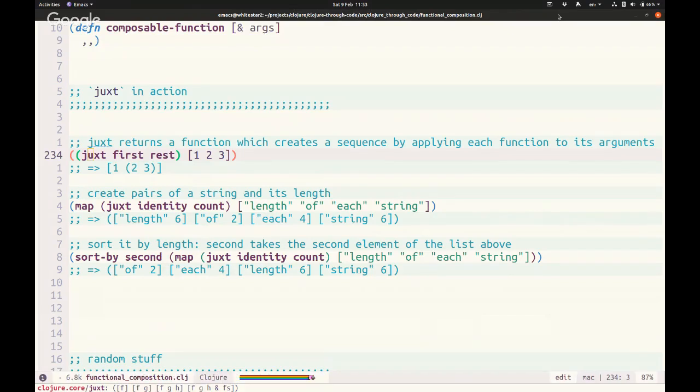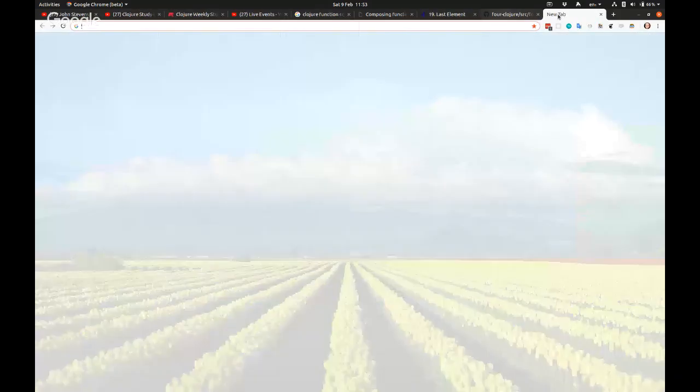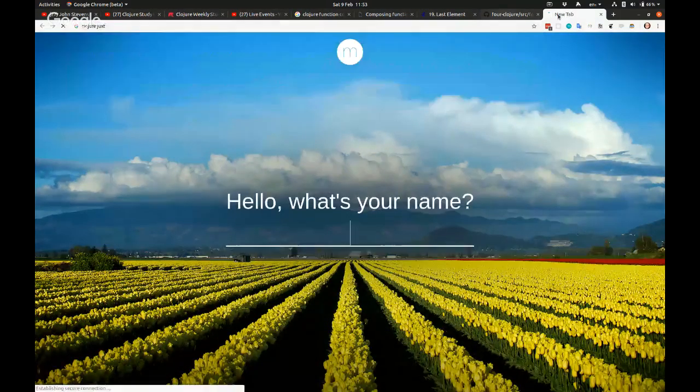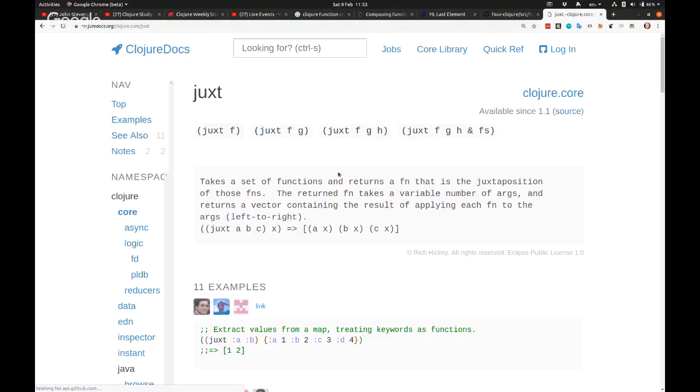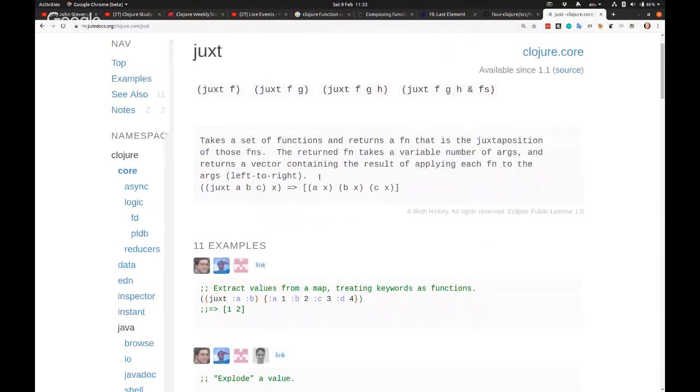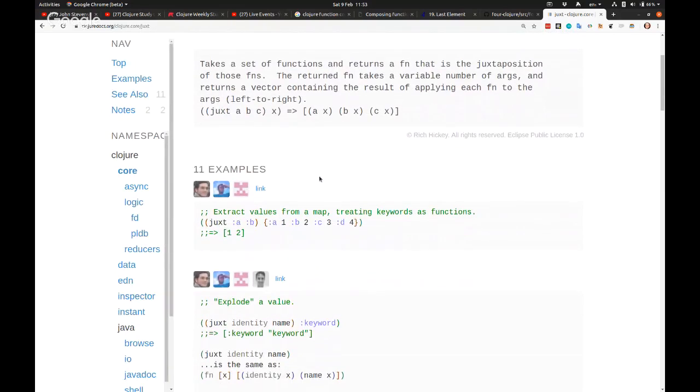Let's go back and look at the Clojure juxt. I think because of the name, it's the juxtapose version, so it's changing the order in which you're doing things. So here we're doing juxt A, B.